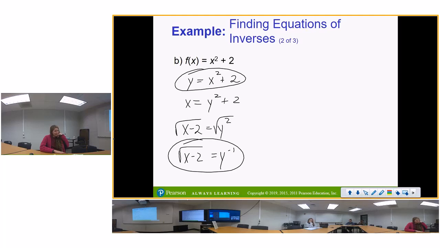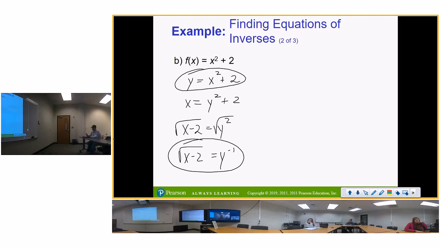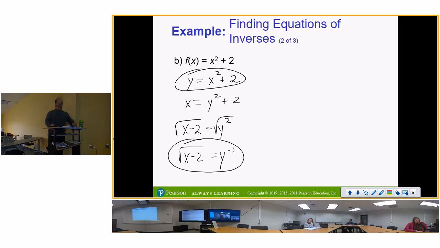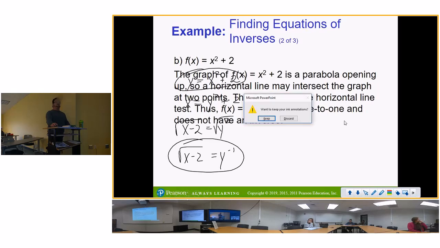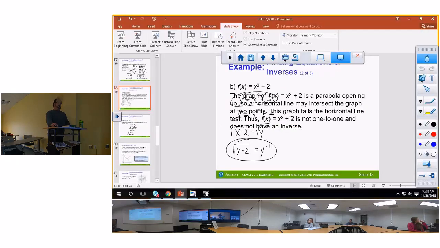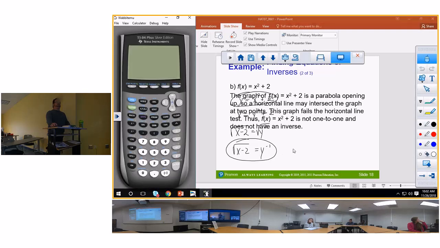And this is where you're going to actually see more of the symmetries. You can't see it as much with a straight line. So I'm going to bring up my handy dandy calculator. And I'm just going to leave that there. And I'm going to graph y is equal to x squared plus 2. And we all know what x squared plus 2 is. What is it? It's a parabola with a vertical shift of what?